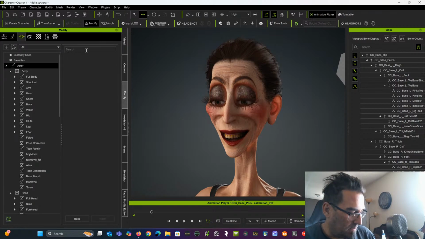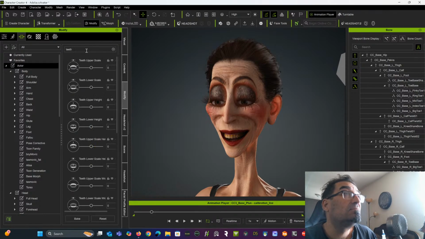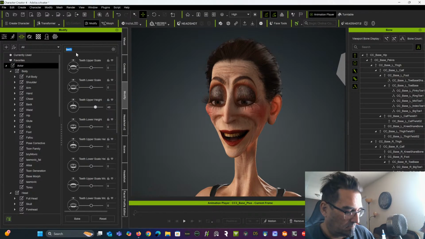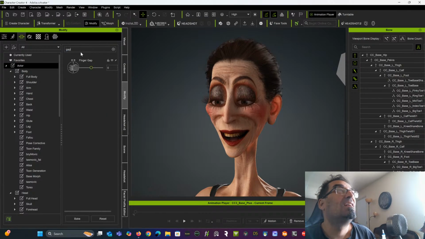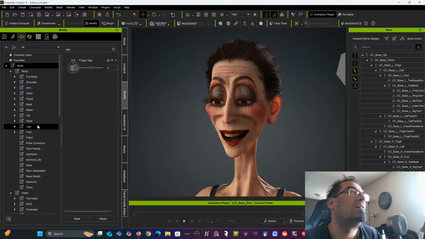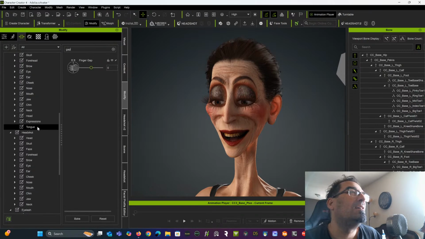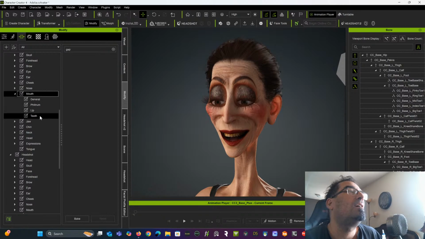So I'm just going to type in teeth. Upper scale. Let's go with upper height. I don't mind them long, I just didn't want them that far. Let's see, let me find my mouth. Let's see if teeth are in there. Yup.